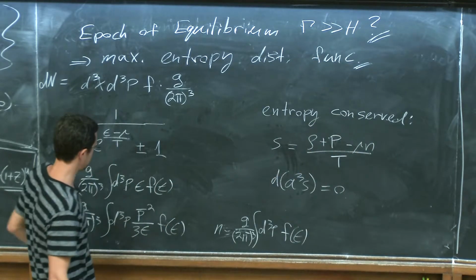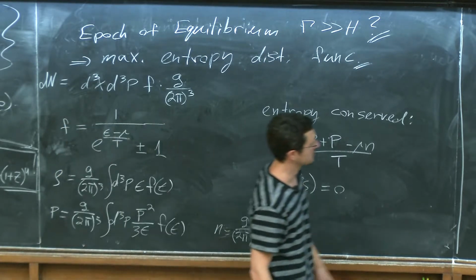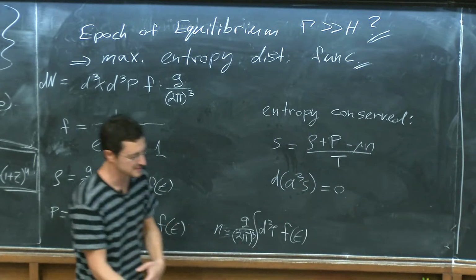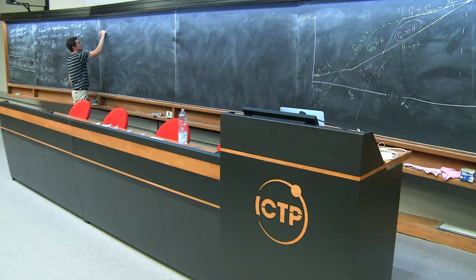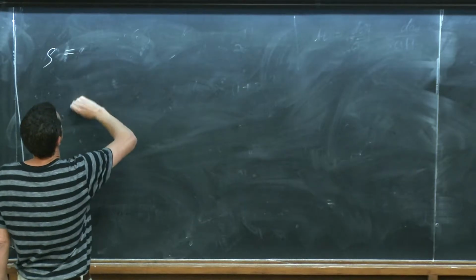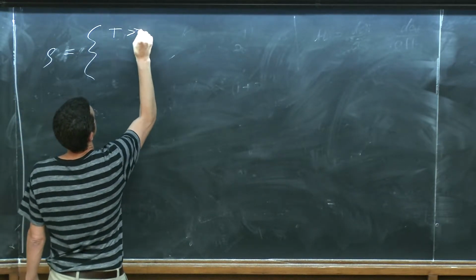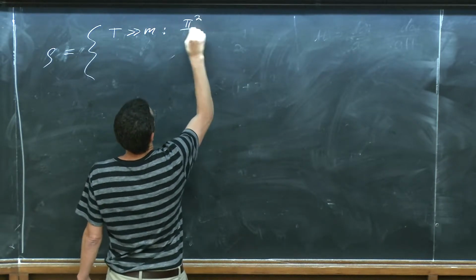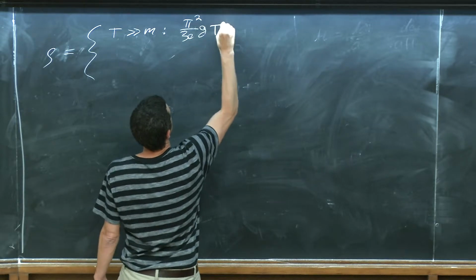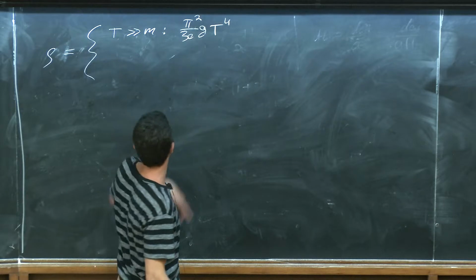And for this, let me first write for you the results for this rho, p and n, or some of them at least, in the limits of very relativistic particles or highly non-relativistic particles. So for instance, the energy density of this kind of particles has two limits. In the limit that the temperature is much, much larger than the mass of the particle, this energy density is pi squared over 30 g T to the 4. We did it already for the photons, where g was 2.